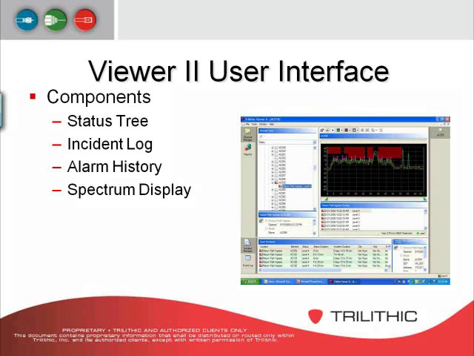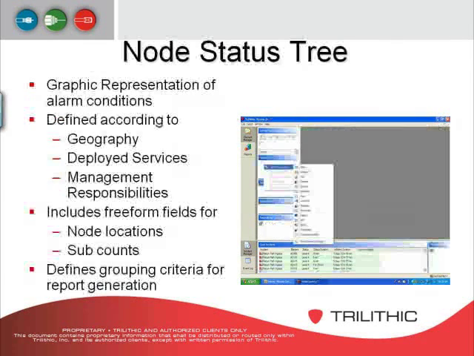And then also a spectrum display, where you can look at the live view of what's happening, but it also shows you, when the noise violated that particular return, it'll capture that, and it'll show you what the alarm display looked like.